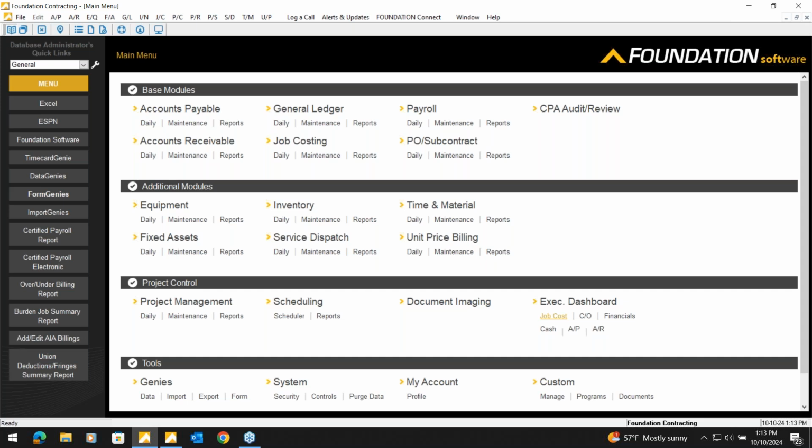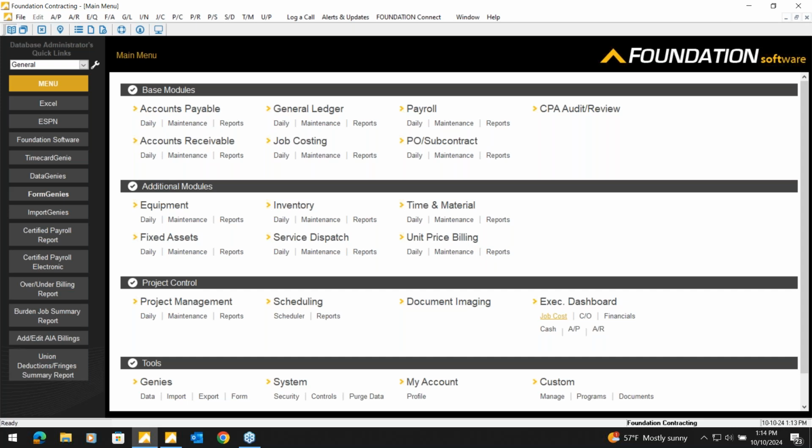With a system like Foundation, payroll is going to be another strong suit of the system. What a lot of people don't know about Foundation is that day one, 1984, this product was originally written for a contractor.